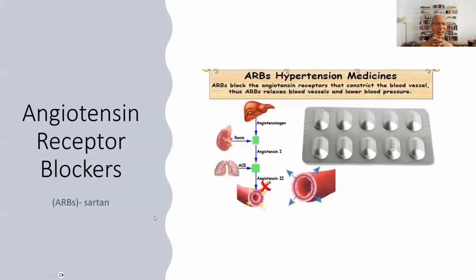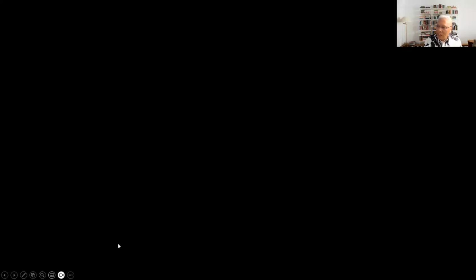All right, so that ends the discussion on ACE inhibitors. So we'll now go to ARBs. But just so that we have fresh information about ARBs, I'm now going to review again the renin-angiotensin-aldosterone system. So it begins with a decrease in blood pressure. And because of this decrease in blood pressure, there's going to be sympathetic stimulation, and this is going to be sensed by the JG cells of the kidney, and it results in the release of a substance called renin.